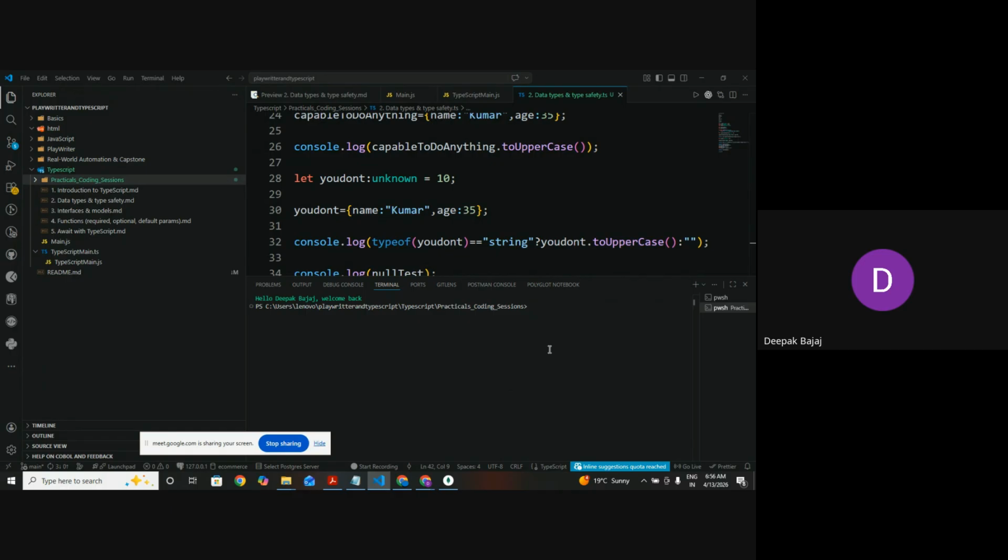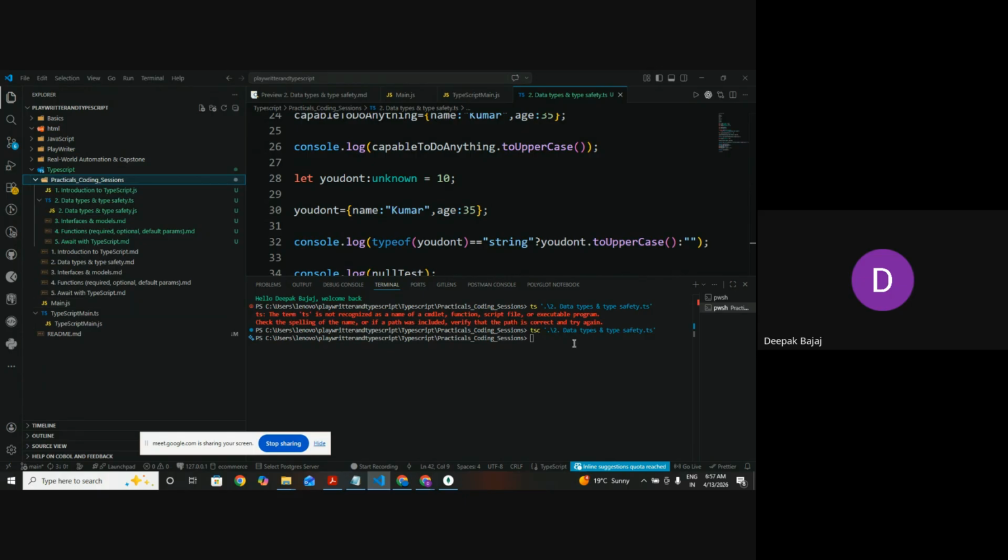So here you can say, okay, TSC, not TS, TSC. So now we need to run this with node.